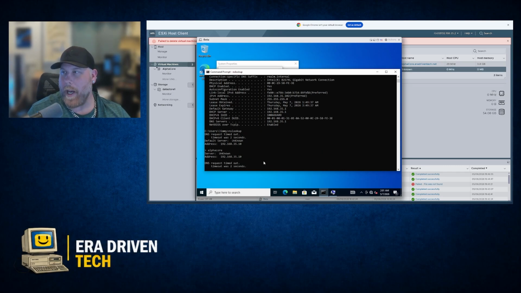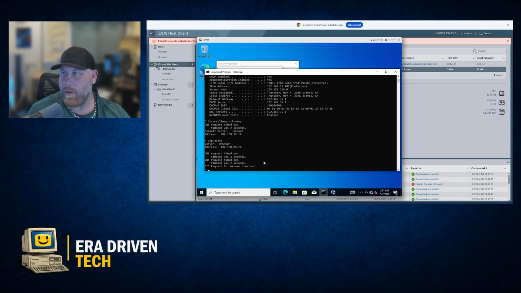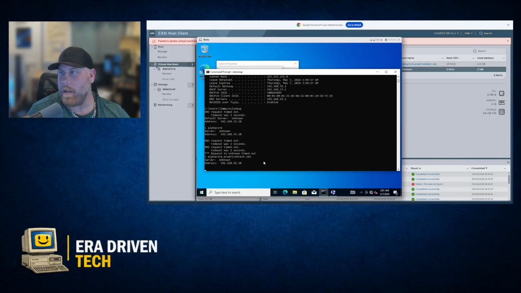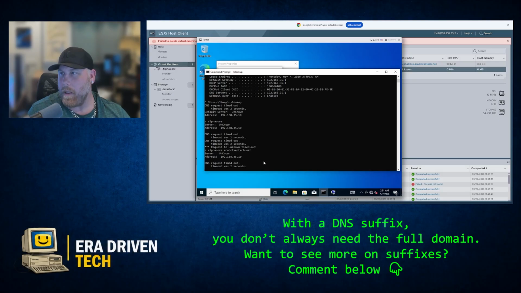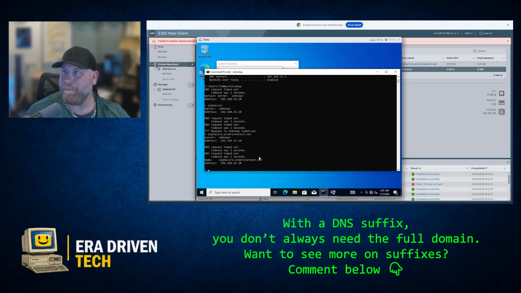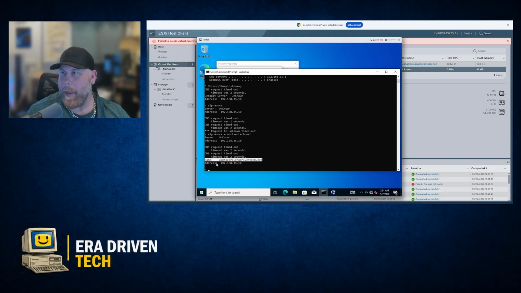It should come back and say, let's try Alpha Core error-driven-tech.net. And there we go. So it finds the name and it finds the address.